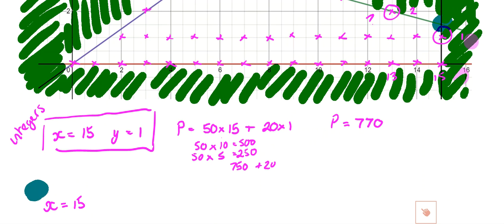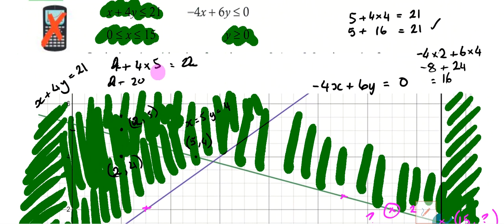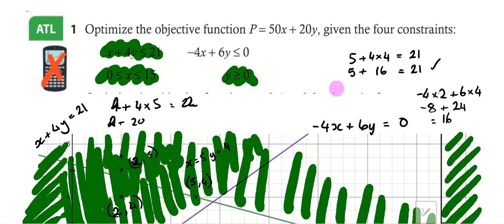So what does that mean? The coordinate of that point here is 15, something. 1.5. How do we figure out what it is? Well, we can read it on the graph. We think it's 1.5. Yeah. Is there any other way of checking that that would be true? We've got equations here, haven't we, that work? So we've used the x equals 15 one, and which is the other line that we say it meets? Was it the x plus 4y equals 21 line? This one? Difficult to see because I've shaded it in.